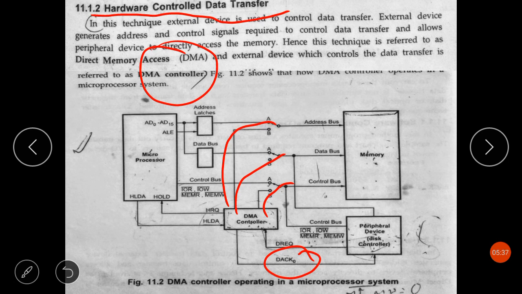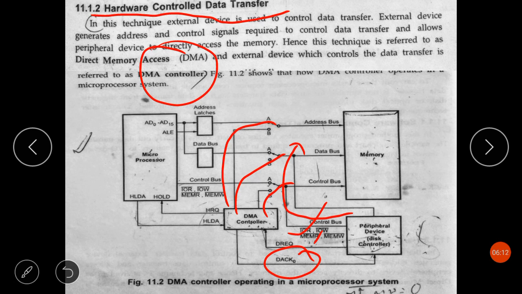Finally, in case of a DMA write operation, it asserts both the IOR bar and MEMW bar signals on the control bus. Asserting the IOR bar signal enables the disk controller to output the byte of data from the disk on the data bus. And asserting the MEMW bar signal enables the addressed memory to accept data from the data bus.